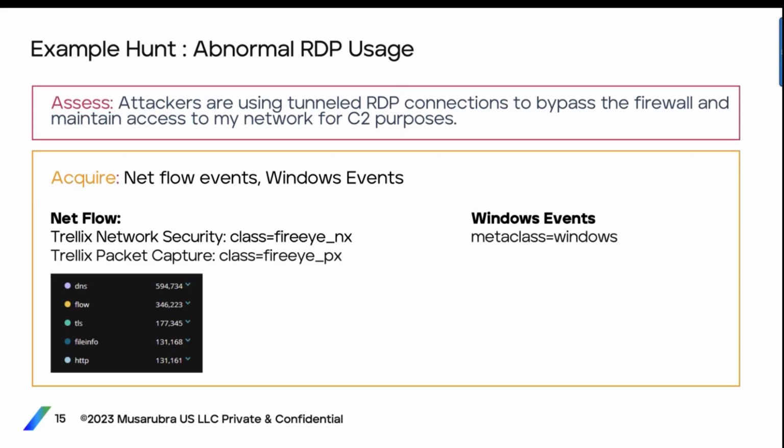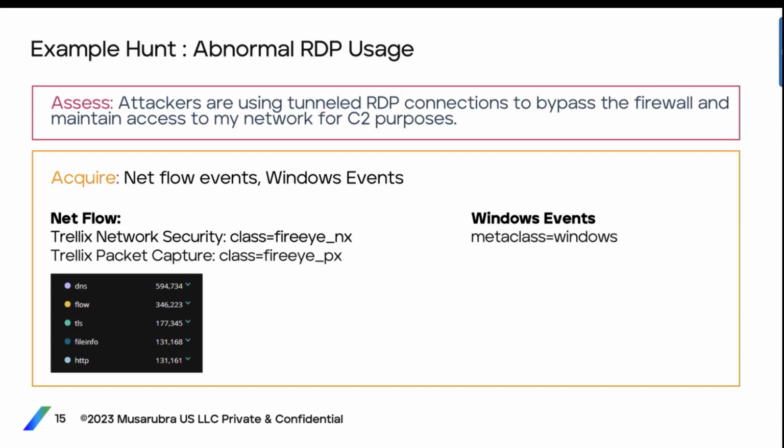Now, in the training environment that we often use for demos, we're collecting a bunch of stuff right in the console. So we've got our NetFlow logs, really easy to search. You had full packet capture through NDR, search there. So the where to hunt is situational to your tool set or the specific configuration you have within XDR. If you are wanting to leverage the console and you have network security or Trellix packet capture, you can have those devices forward NetFlow events to XDR, and it makes that search all the more straightforward. So again, we can search on NetFlow or we can search on the Windows classes.